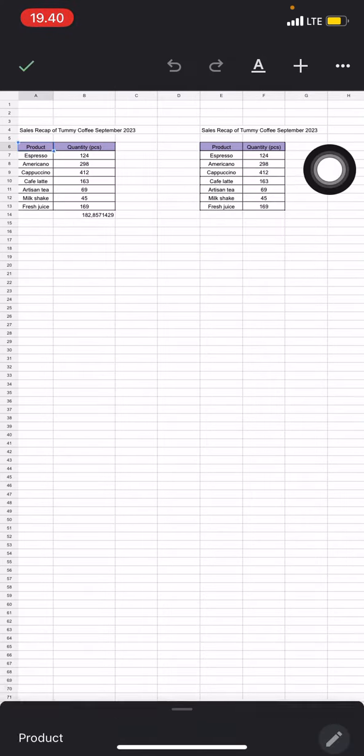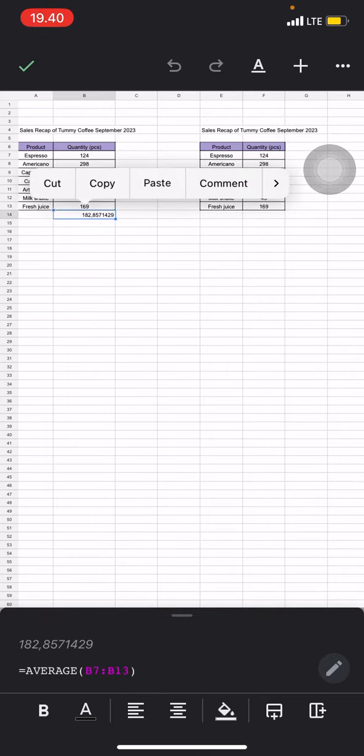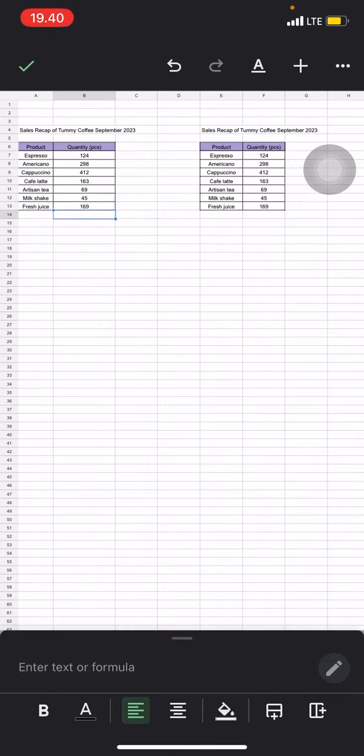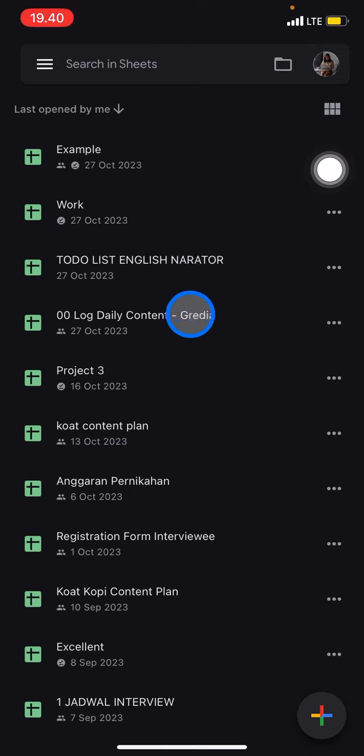and it would be wise to look for another specific tutorial related to Google Sheets on your device. But today, this is the way to use Google Sheets on your device. You just need to open it, decide which document you want to open, and after that just go back to close it.